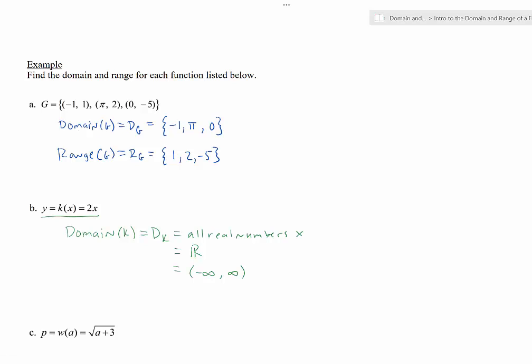And what about our range values? Well, you think, okay, we can plug in all real numbers and it's going to define the function. So if we go way down to negative infinity, for instance, as x goes to negative infinity, then what happens to our outputs? Well, they're being multiplied by 2. So you're just going to get giant, large negative numbers as well. And so the outputs are also going to go to negative infinity.